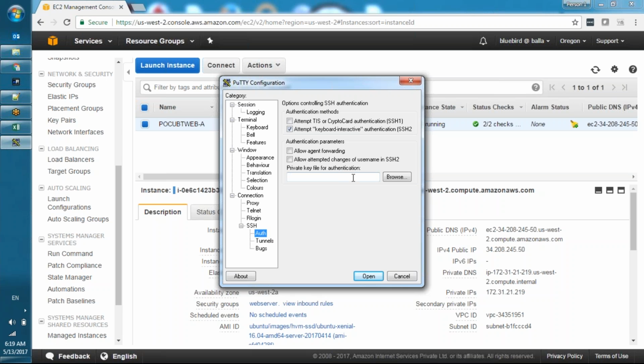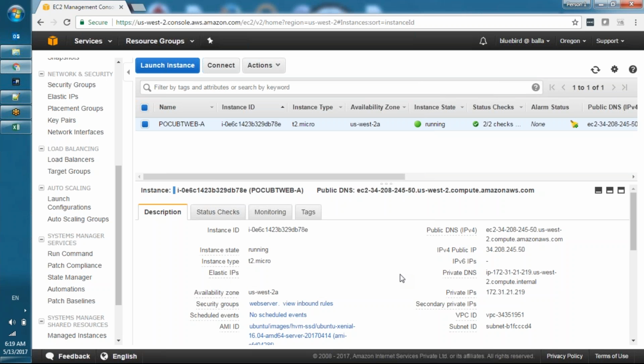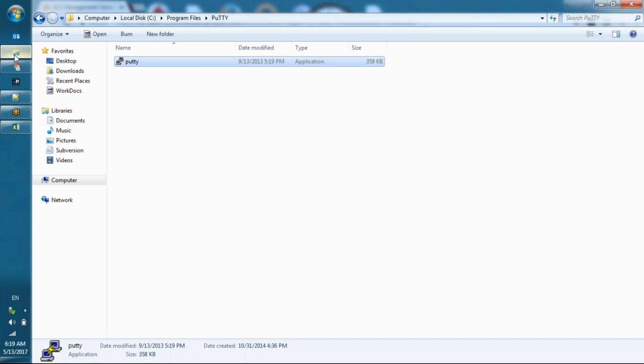Whenever you download the key, it will be in PEM format. So you need to download this. For now, I am closing this Putty. First, we will convert that PEM to PPK, and then we will come to Putty.